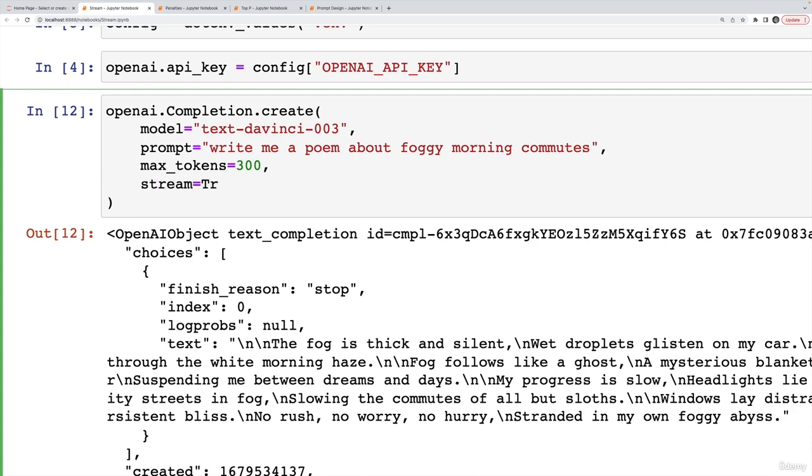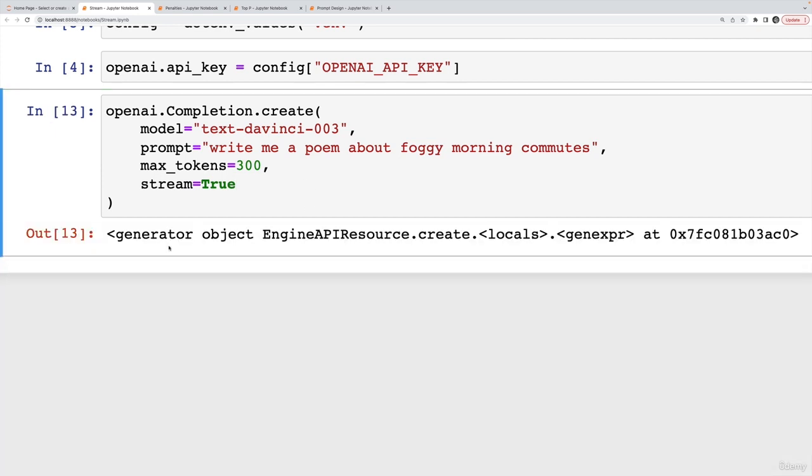Now we won't see the output by default, because now in Python, this returns something called a generator. If you've never used generators, it's not a big deal. Basically, I can iterate over this object, and that's exactly what I'm going to do. So I'm going to do something like for data in OpenAI completion create.